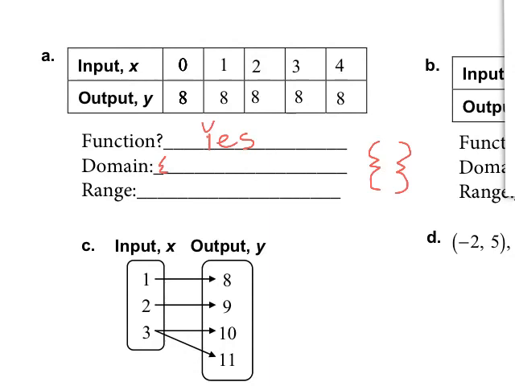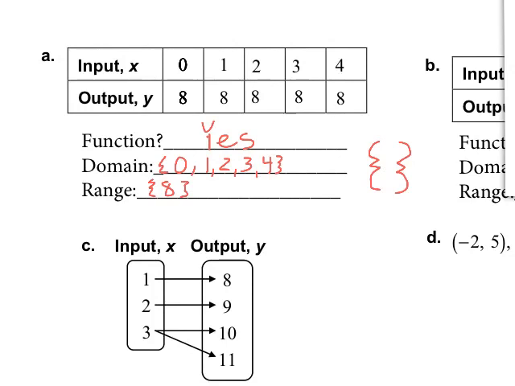All right, so input values. We have an input value of 0, 1, 2, 3, and 4. Okay, so there's my domain. My range, got to put my brace down. Ooh, that's a really ugly one. What is wrong with my... There you go. Okay, my range is a whole bunch of 8s. Okay, the important part about domain and range when you're writing it is that you do not repeat values. So since I have a bunch of 8s, I'm only actually going to write it once. So a single 8 is going to be my range value.